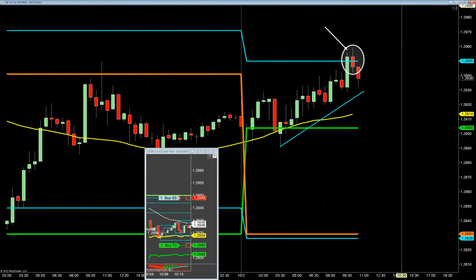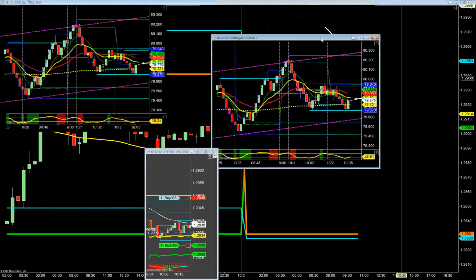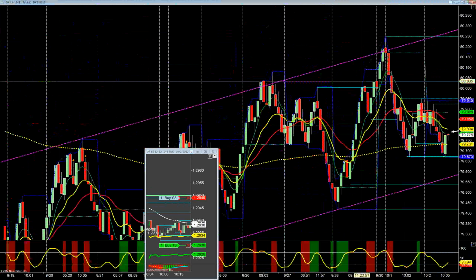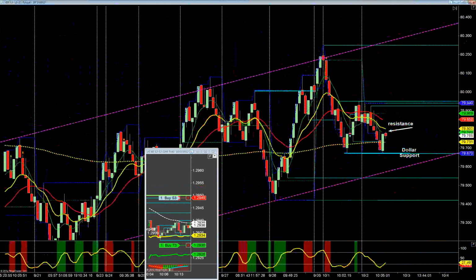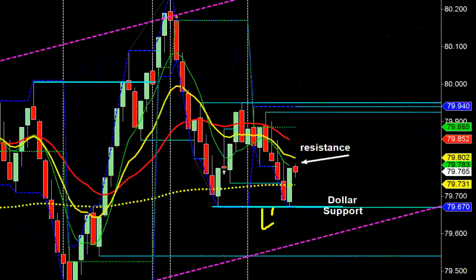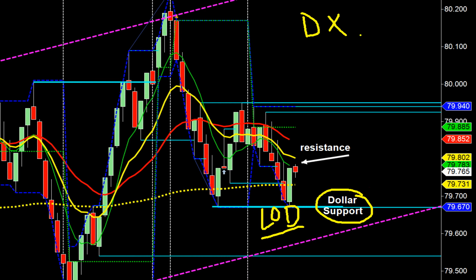And we combined that clue with the dollar correlation. Now, the dollar correlation is a huge benefit for you euro traders out there. What did we see in the dollar? We saw that the dollar was testing the low of day. So the low of day on the dollar, what is that considered, folks? It's considered support. When the low of day on the dollar was there as support, and we were considering buying on the euro, we said, wait. Isn't the dollar support? Isn't there a negative correlation? So if the dollar is going to rise off support, what would the euro do in that case? It would fall, wouldn't it?